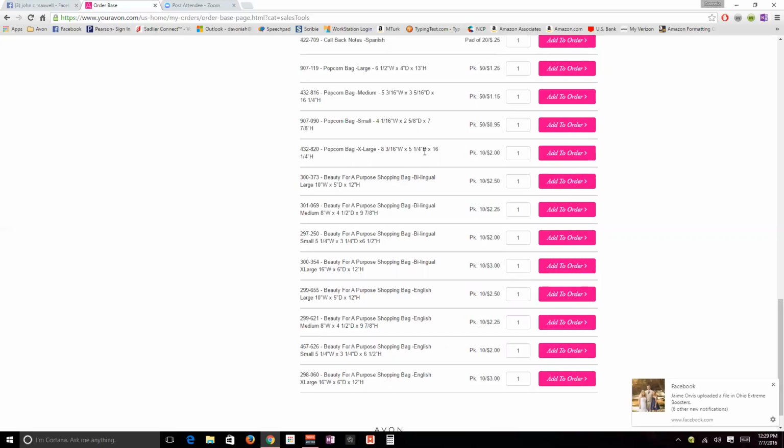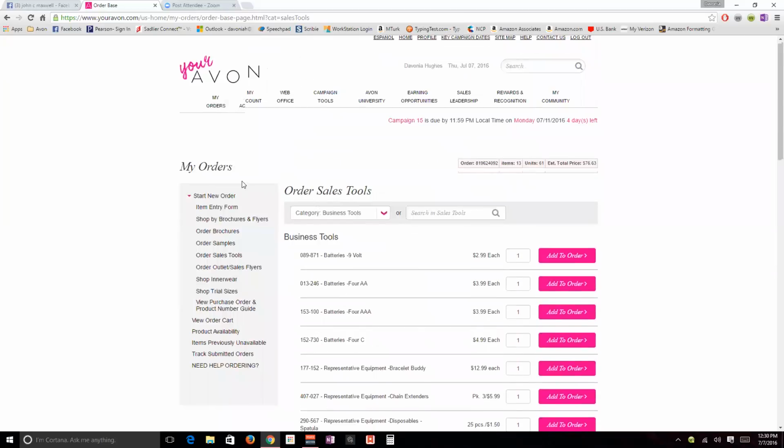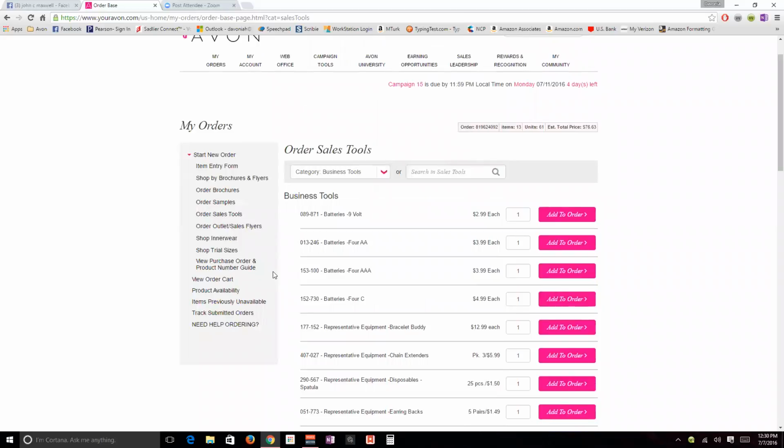And at the bottom, these are all tote bags. The Beauty for a Purpose tote bags are still inexpensive, you can get 10 for $2.50. Those are the fancy bags. If you get a pack of tissue paper from the dollar store and put a piece of tissue paper in your fancy bag, it just makes somebody feel really warm and cozy. It's like going to a boutique. Okay, so now X out of that. Well, you probably already ordered your bags, huh? Yes, I put it in the order.